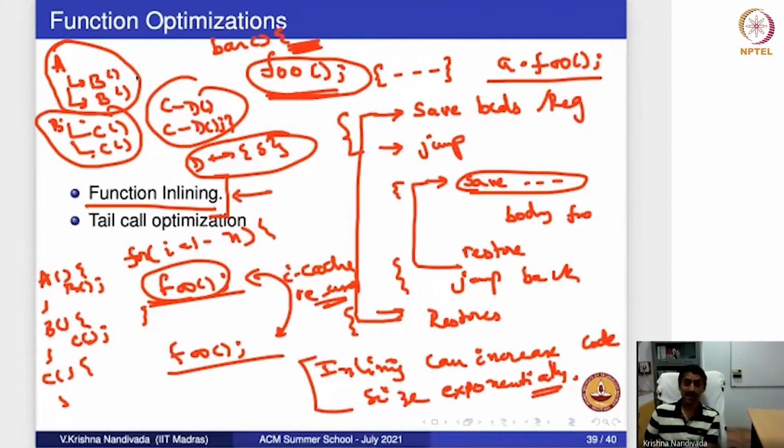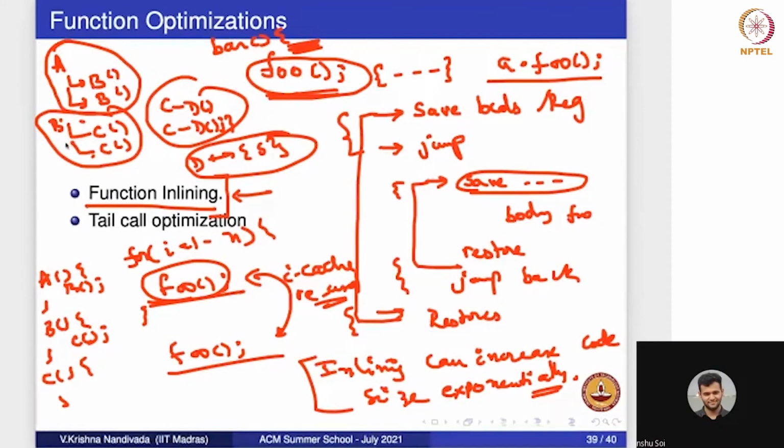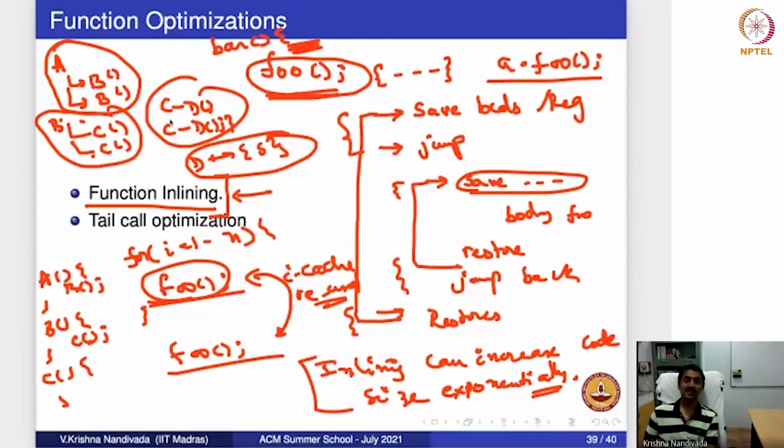What is the size of B? Twice the size of C. What is the size of C? D is 1 statement, C is 2 statements, B is 4, A is 8. So exponentially the size of A is increasing. If it is 4 or 5 levels, it will go to 32. So big, right? So there can be an exponential blow up.